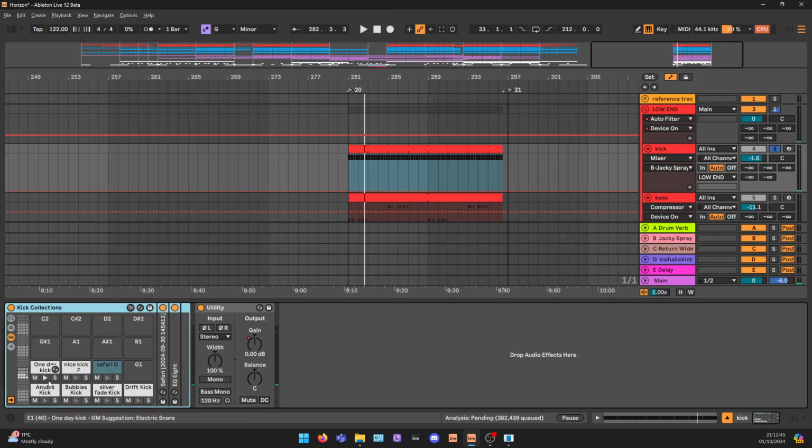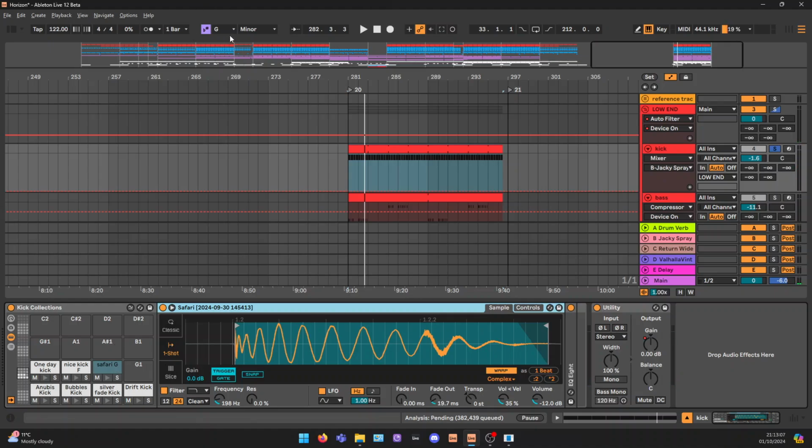Perfect. So for the kick, I always use those 7 kicks in any of my songs, my tracks, just to avoid going into a rabbit hole of finding the correct kick for each track. And I went for this one here, which fits the track, which, the whole track, by the way, is in G minor.